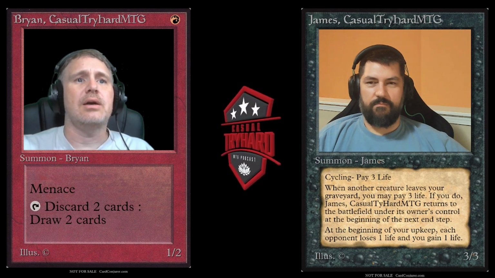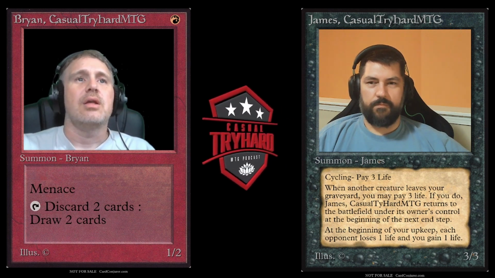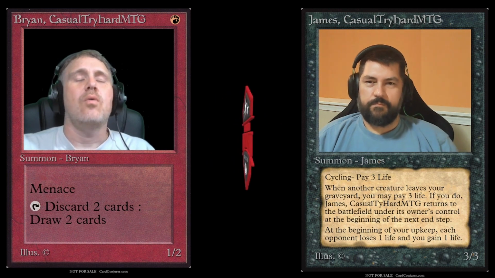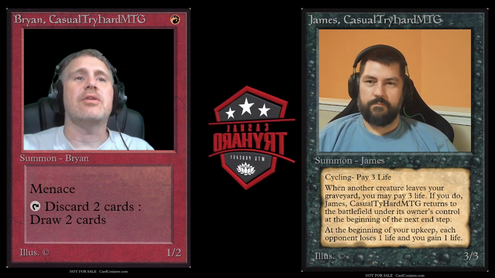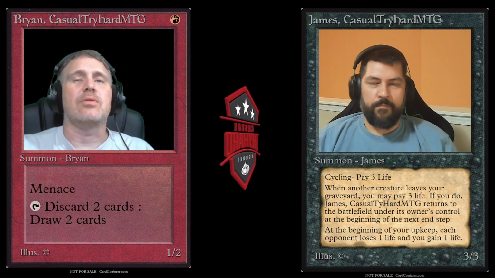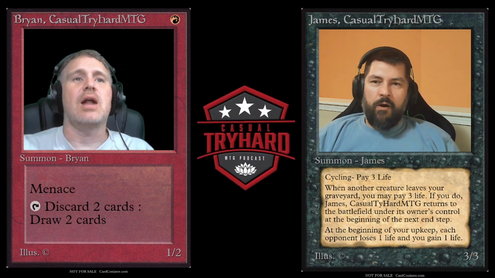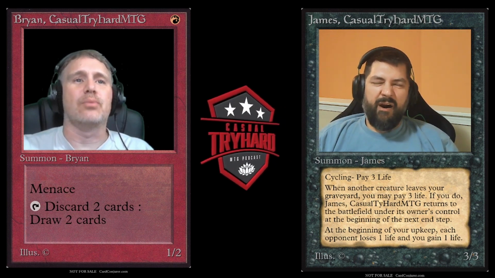Yeah, it kind of just is a way to... We want this thing to be colorless for colorless things matter. Right. But we want it to have a colored mana cost almost for, like, color pie reasons. Yeah.